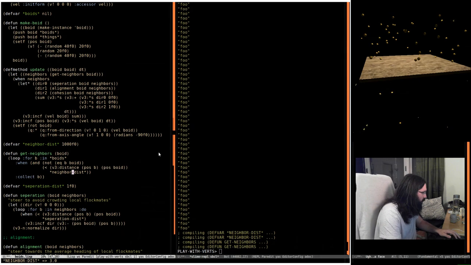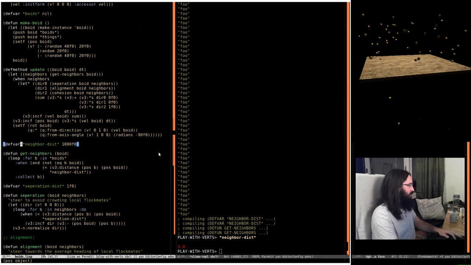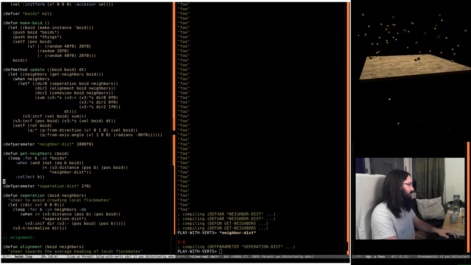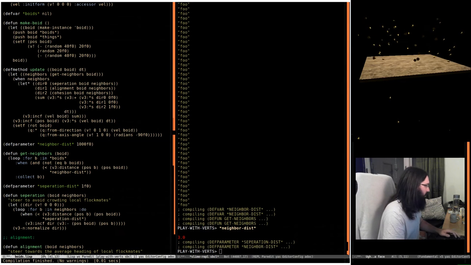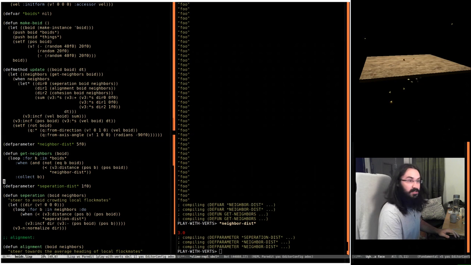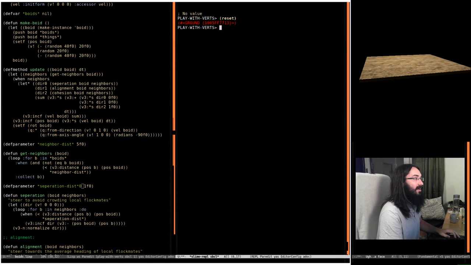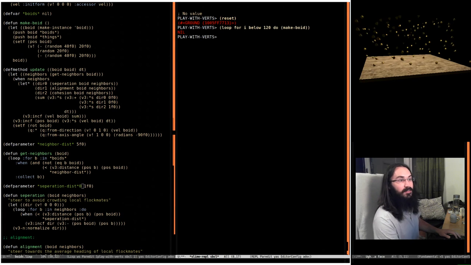Oh! What the hell? I'm an idiot. God damn it. I know what this is. I've been using defvar and not defparameter, which means when I'm recompiling, it only sets the value the first time. God damn. There they go. That was a stupid reason for it not to work. Okay, separation distance. So there's a load of other questions still to go, but that's the first thing. And then I'm going to go and look at the chat and find that people have been screaming at me for the last 5 minutes.